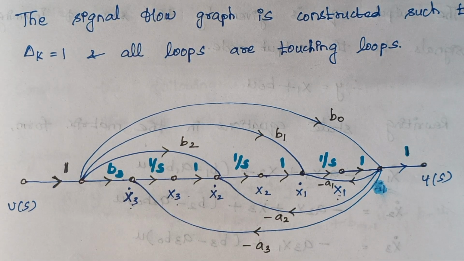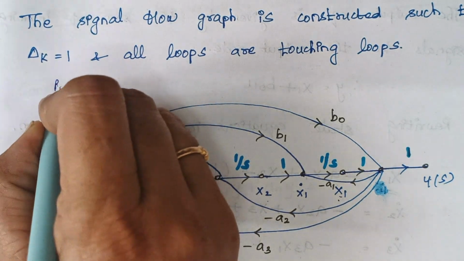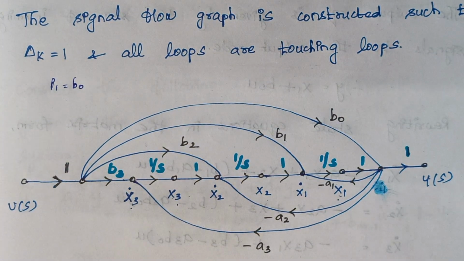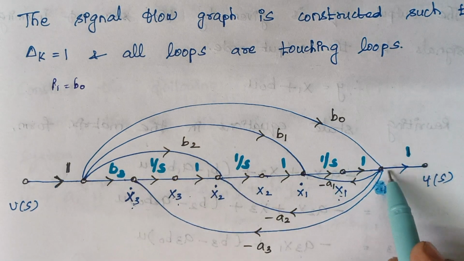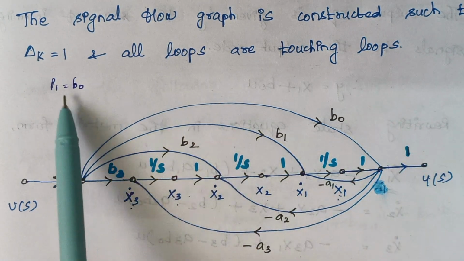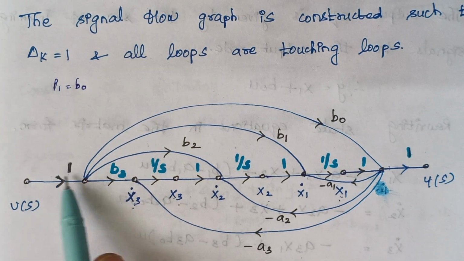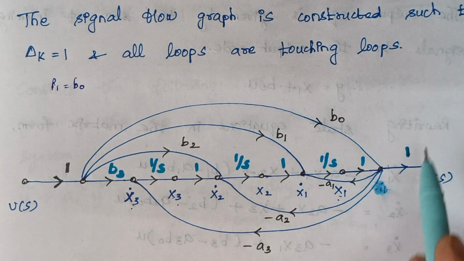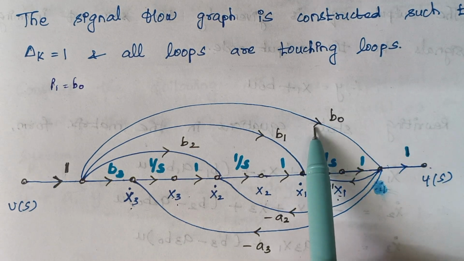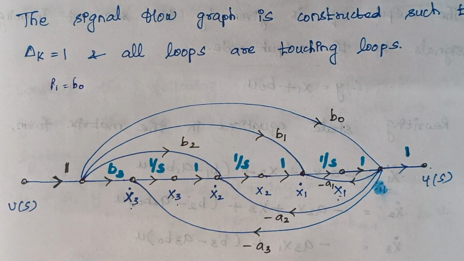After finishing, the next thing is, we know the values of the forward paths, right? So the value of the first forward path is b naught. So let me write here, p1 is equal to b naught. Here it is 1, that is in the input this line contributes a gain of 1, and again this line also contributes 1. So the entire forward path gain is only b naught. Here we start here and it moved to this node, and here it directly goes to the final node, and ends with the output. So here the respective value is b naught. So this is your first forward path gain.